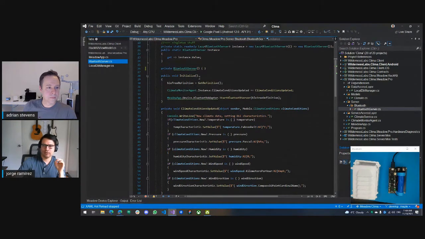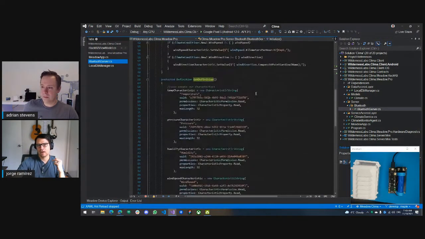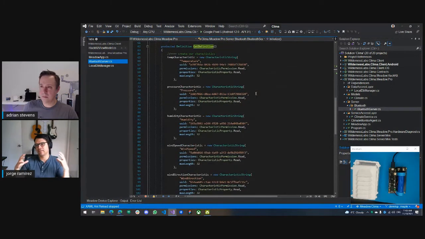This is where everything starts to set up and come together. The first thing we need to understand is something called the tree definition. The tree definition is our specs, or the different registers or properties that we're able to access using Bluetooth. In this case, for the Klima Pro, we have temperature, pressure, humidity, wind speed, and wind direction.